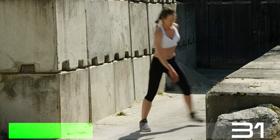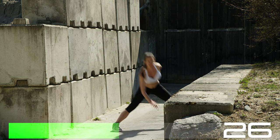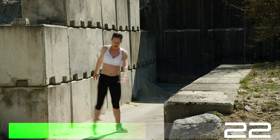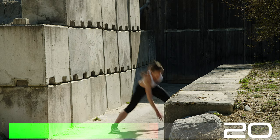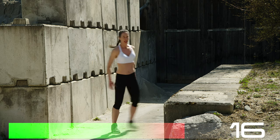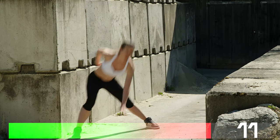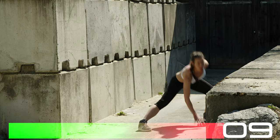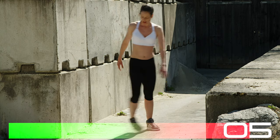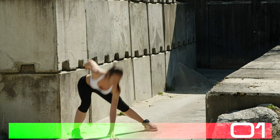Now, when you're stepping out, make the step as wide as you can, but as narrow as you can, so you're getting right back up. Again, as little ground time as possible, as quickly coming back into the center as you can. Arms are changing. One arm goes forward, one arm goes back. Again, we're trying to have a little bit of rotation here in the shoulders, so we're training the obliques. So we're doing cardio and core at the same time.